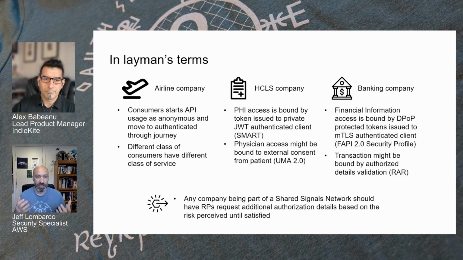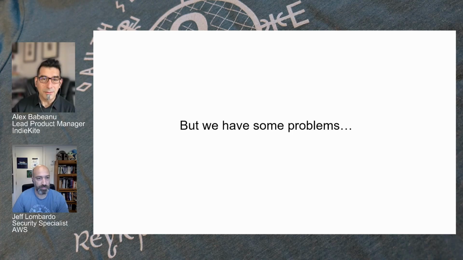And finally, we also want to be able to back that up with the Shared Signals Framework. Like if the risk changes at the resource provider, we should be able to have a different type of access control based on that. So we need to be sure that you are always having the right characteristics that match the risk in order to protect those resources.